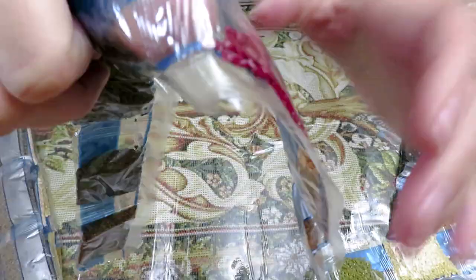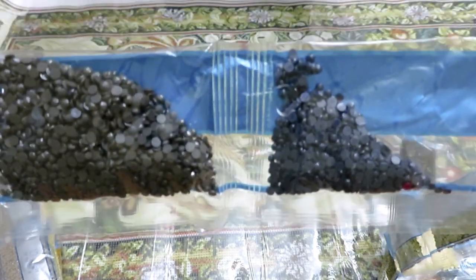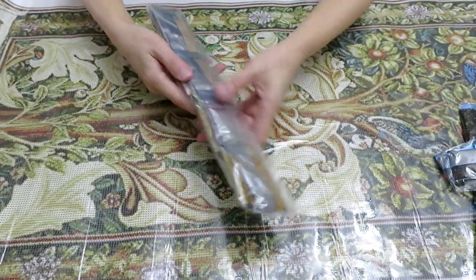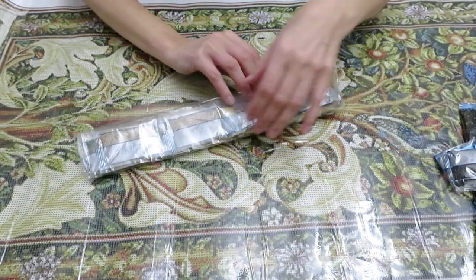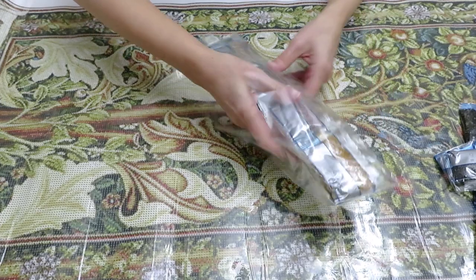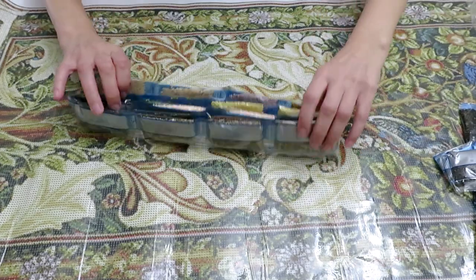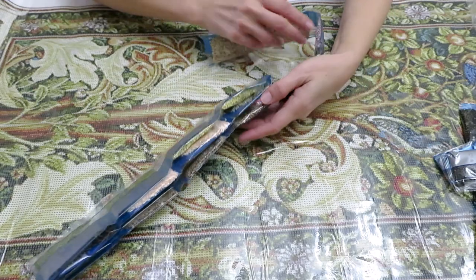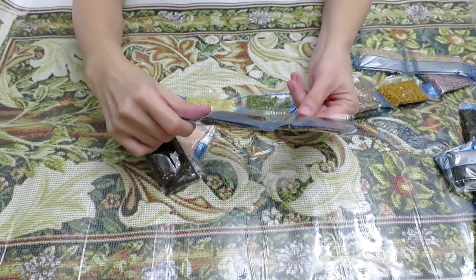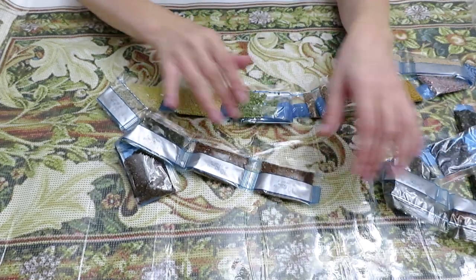Number six. Number seven. 8, 9, and 10. Okay, 10. And now we should start from 11. It would be sad if some colors were missing, so hopefully not, because the packing is definitely a little bit different. Okay, that's lots of squeaks. I want to see number 11. Okay, so we finished with number 10 and we have two more of 10.